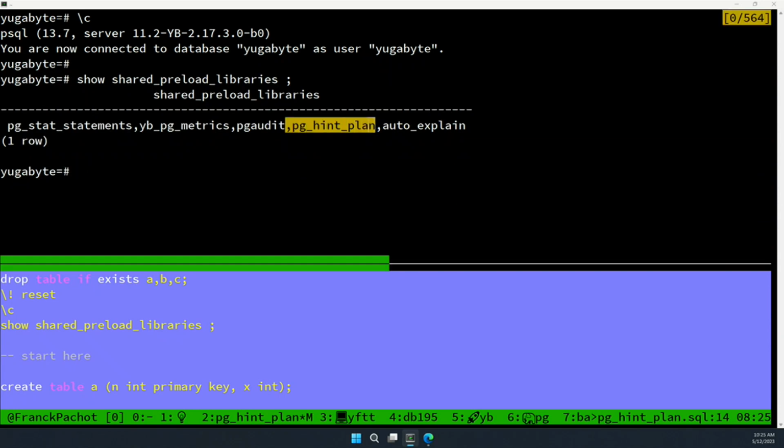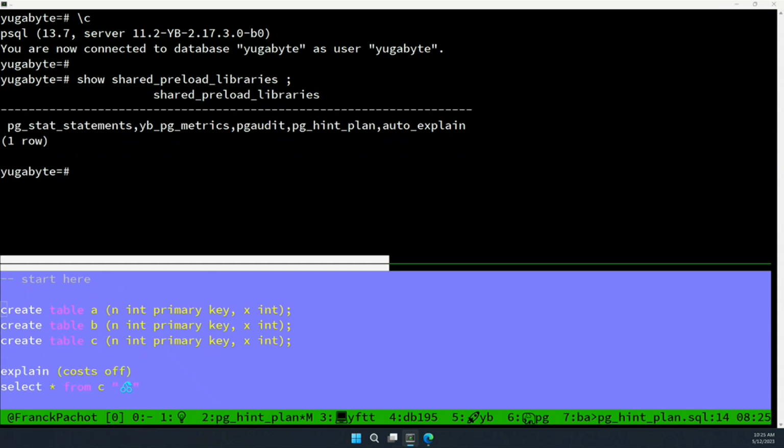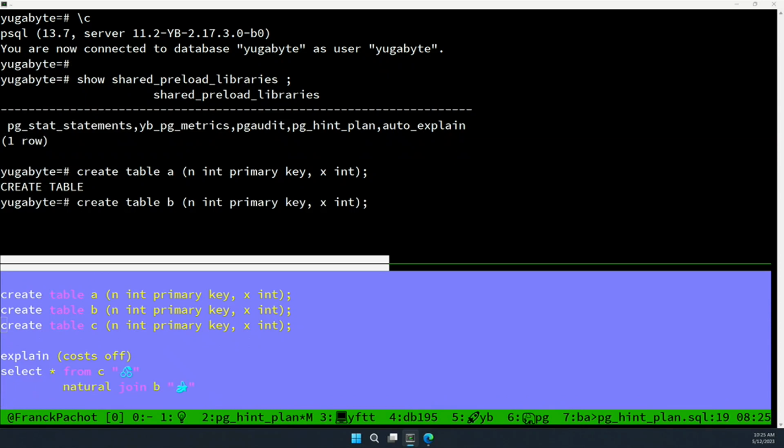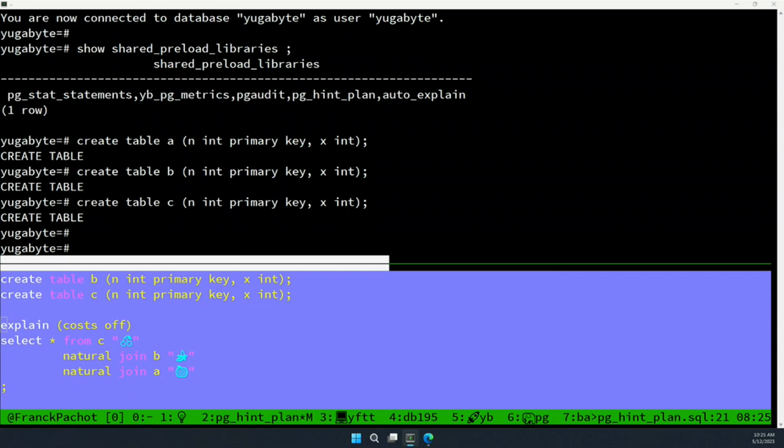pg_hint_plan is there because it is loaded. And now I will create just 3 tables to show what happens with joins. When you start to join 3 tables, the order of the join matters, and this is what I want to show you.